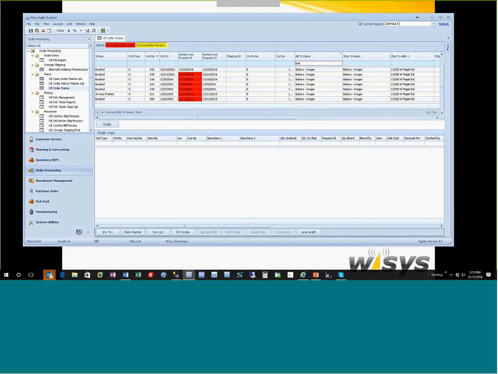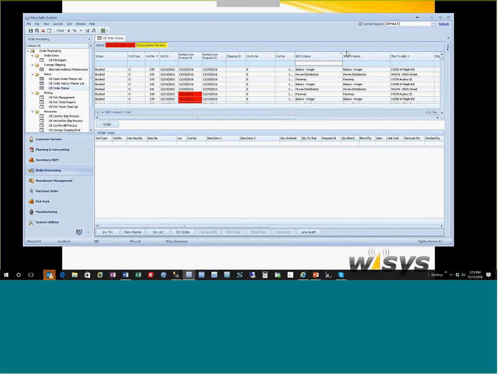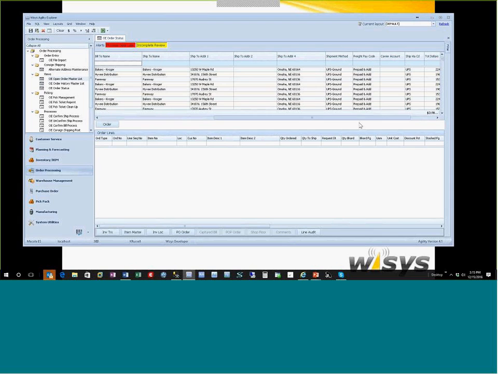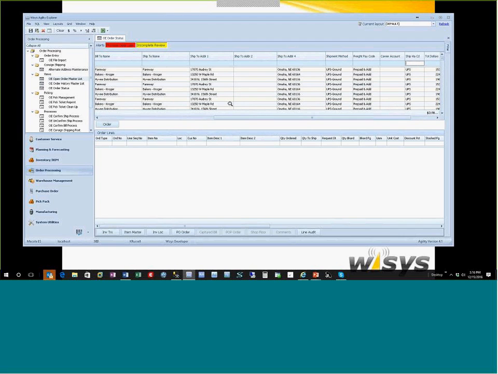Maybe I want all the orders that are Bakers. And it built this criteria down here. I can choose edit filter, and I have some additional criteria where it came up and said contains. But maybe I want this to be equal to or greater than or that nature, which will give me additional filter capability. When I'm done with that filter, I simply click the X and I take that filter off here. So it's very easy for me to search and to find my orders. Potentially here, maybe I want to find all of my FedEx orders. I don't have any FedEx, but air freight, so potentially I want to find those orders, and then backspace and make those go away.